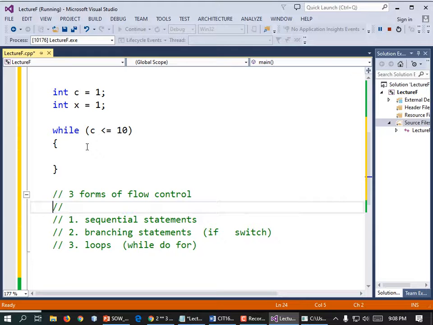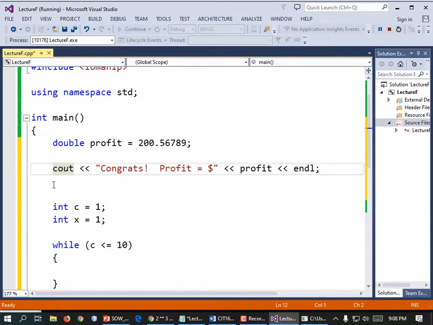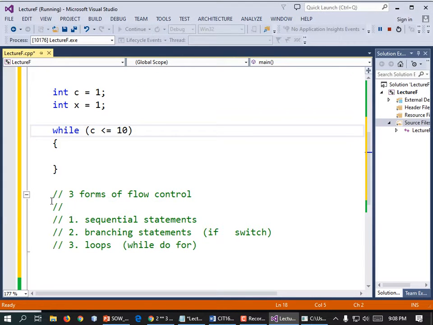You know what sequential means. One after the other. This is the first line of code, this is the second, that's the third, that's the fourth, and that's the fifth, and they're going to happen in that order. We know what an if statement does. You have an if statement, the condition is evaluated, and it will do whatever is inside the curly braces. A loop does whatever is inside the curly braces dependent upon the expression, but when it hits the closing curly brace, it reevaluates the expression. If it's still true, then it repeats it.